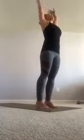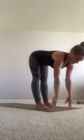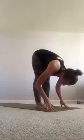Go ahead and inhale those arms up above the head. Exhale, swan dive forward. Inhale up halfway, flat back. Exhale, forward fold. Inhale the arms out, rise up. This time your arms stay up above your head. We're gonna bend our knees and we're gonna take our bottom back. Utkatasana, chair pose.